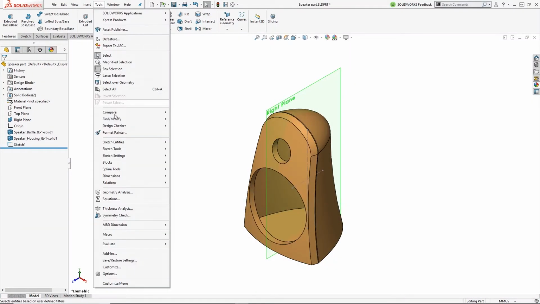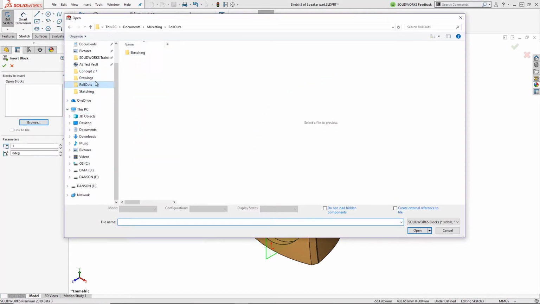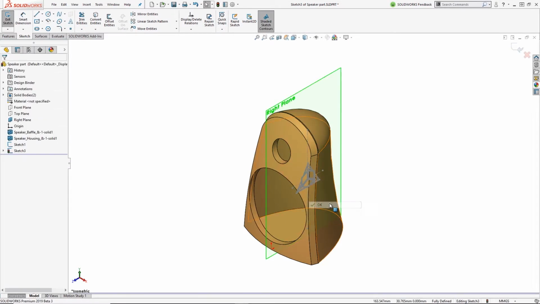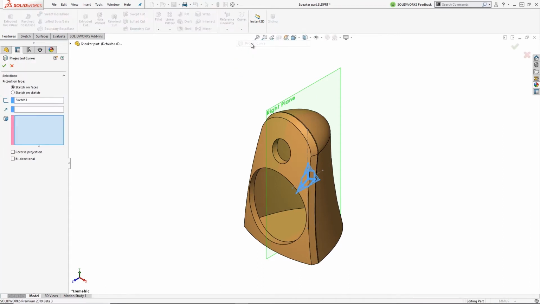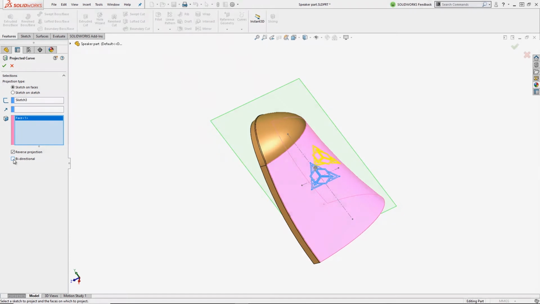This next enhancement has a variety of uses, but I'm just going to throw it out there. It's what surface modelers have been waiting for. Yep, you guessed it. Project Curve just got a whole lot easier to use. It now supports sketching with multiple closed contours and bidirectional projections. This overhaul allows us to complete this example in one feature, which would have previously required 8 separate sketches and 8 projected curves. That's a significant increase in efficiency.